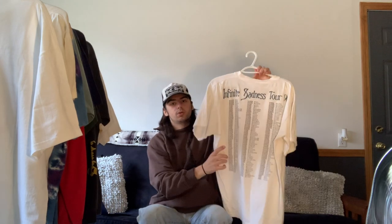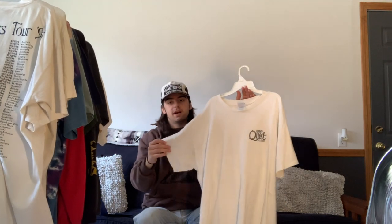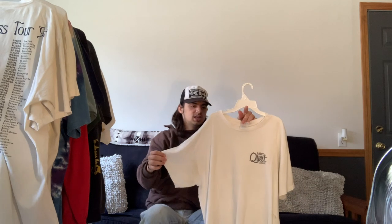One of my favorites from my collection is the Melancholy and the Infinite Sadness tour tee from 1996. It features the classic crying face on the front along with the tour dates on the back. Fun fact: this tour actually lasted nearly three years, which is insanely long. One of my favorite tees because I really enjoy the band Smashing Pumpkins.